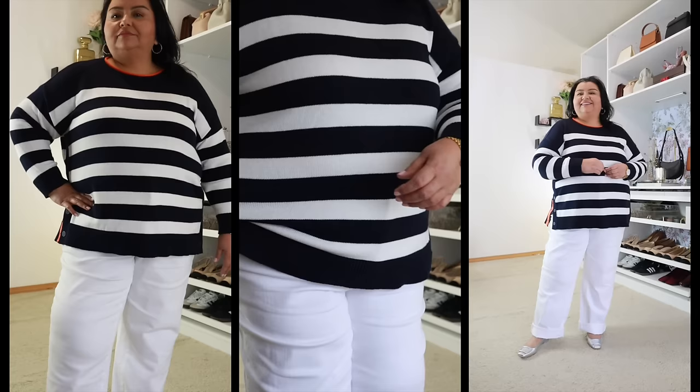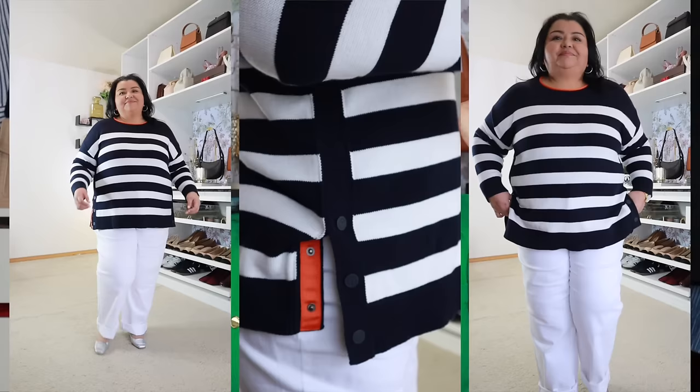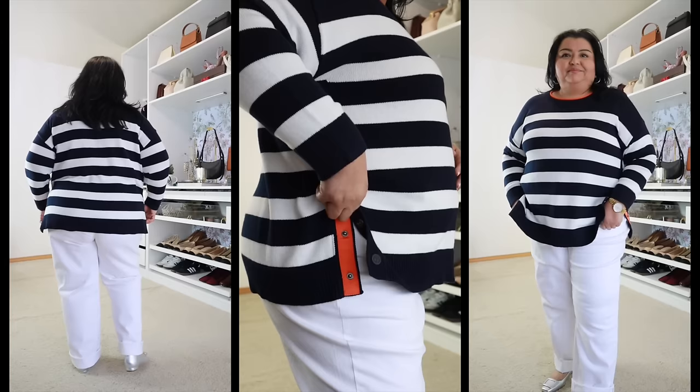That's why this sweater has my attention and why I had to bring it in — but it is selling out, so if you're interested, move quickly. I'm not sure what stock is going to look like by the time this video gets published. It's a medium weight sweater so you'll be able to wear it for some time to come, especially in northern or cooler climates. I could easily wear this sweater into July. It's the perfect spring sweater — very nautical, with that country club, yacht club kind of vibe.